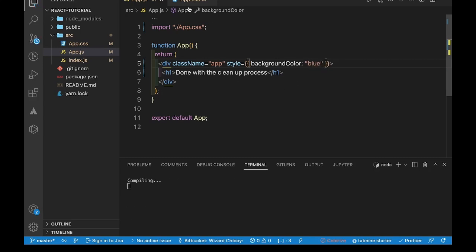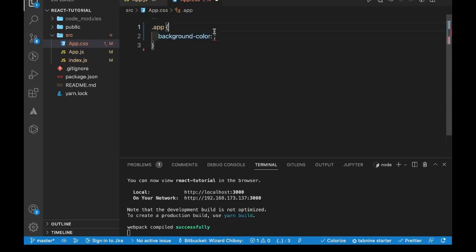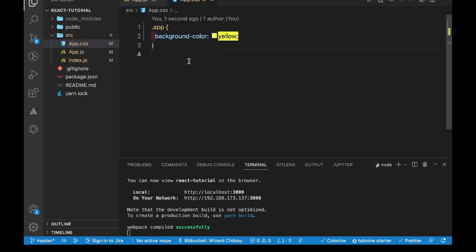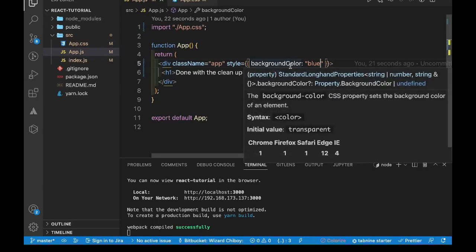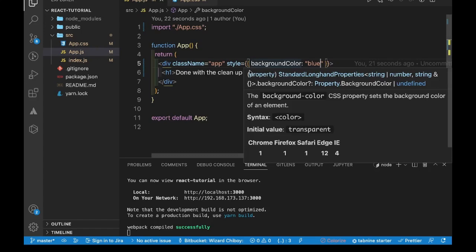Okay, so I need you guys to understand something. When we were working with this, all you have to do was just to add this and then background hyphen color. So you have to understand now, whenever you're working with two names, you just have to separate it with what? A hyphen. But here, whenever you're working with two names, you just have to join it together, but then make use of camel case, which means that the first word can be small letter, and then the subsequent words can be capital letter, just the same way we write variables in JavaScript.